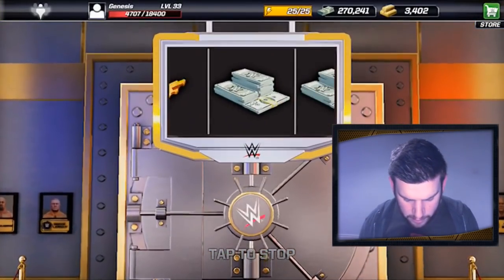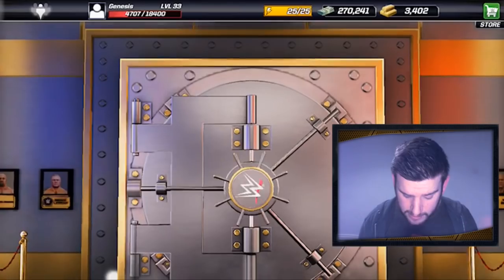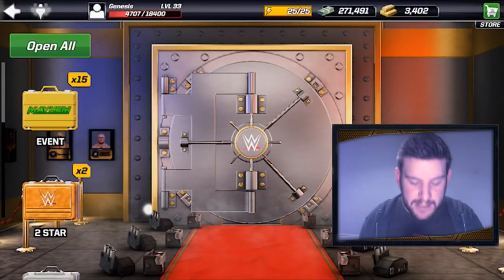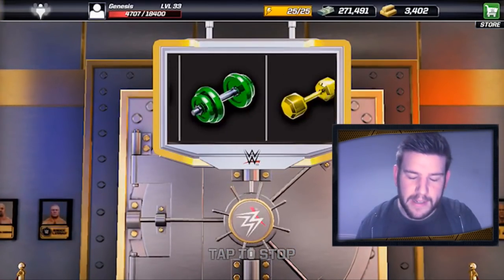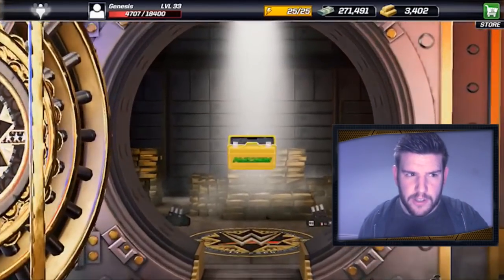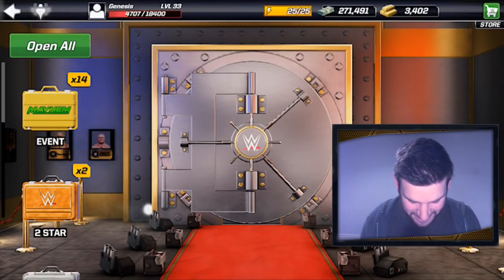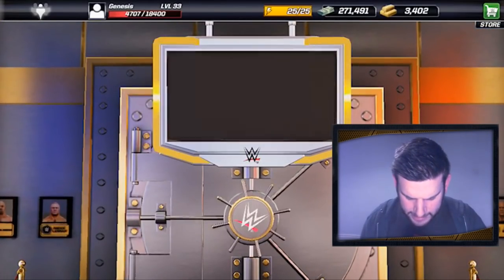Let's have a look at what the final mayhem versus loot case gives us. It gives us more cash. I'll take it. I will take it. So here we go, 15 mayhem event cases. Give me some tier 3 dumbbells. A lot of you guys let me know in the comment section that we can get tier 3 dumbbells from the unstoppable giant on the legendary, the superstar mode. I appreciate that. I did it. I got one. I just need 3 more, and I need an additional 2 if I want to level up my Triple H. So I think we got some technician dumbbells then.